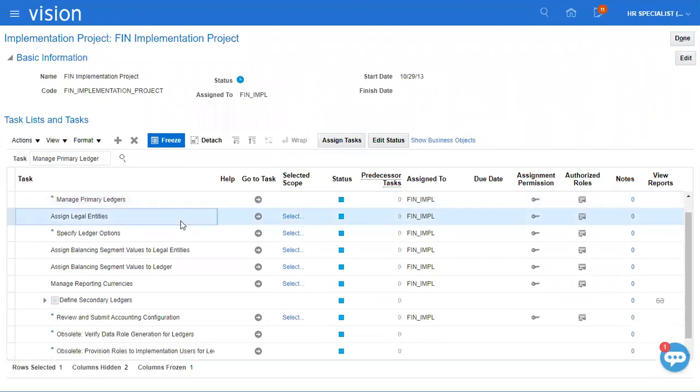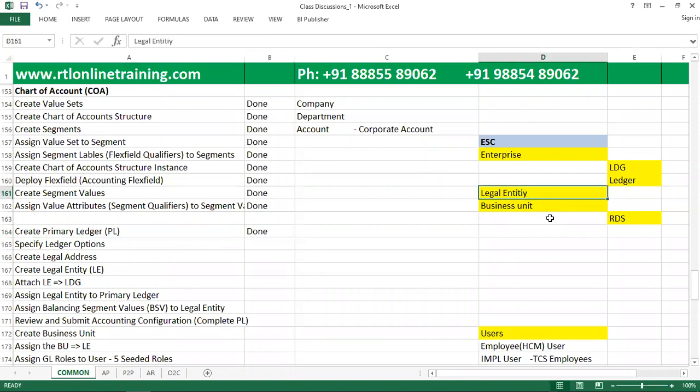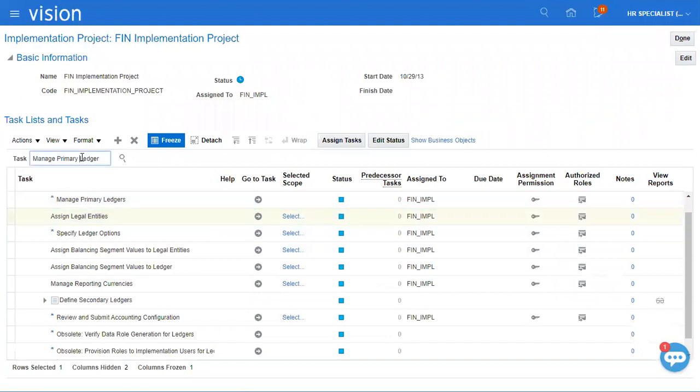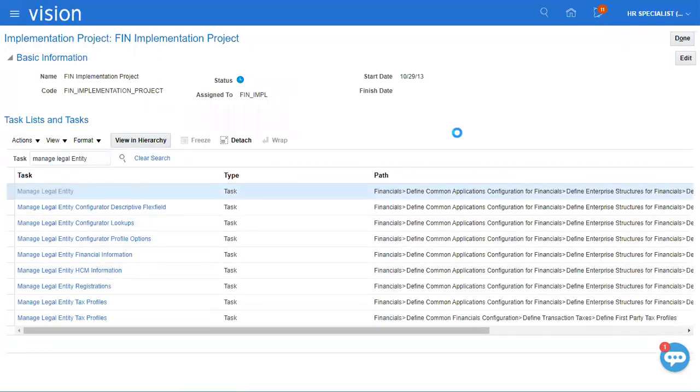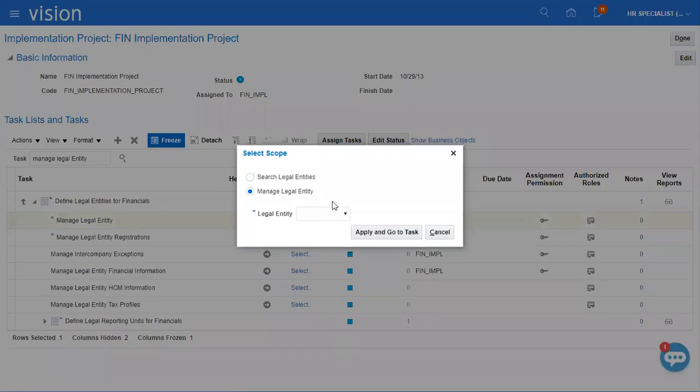Then after that, obviously, once the ledger is done, we need to attach our legal entity to the ledger. So let's go back to the task. First, we will create a legal entity. So let me go to the task, create legal entity. Go to selected scope, and I would like to create a new legal entity here.